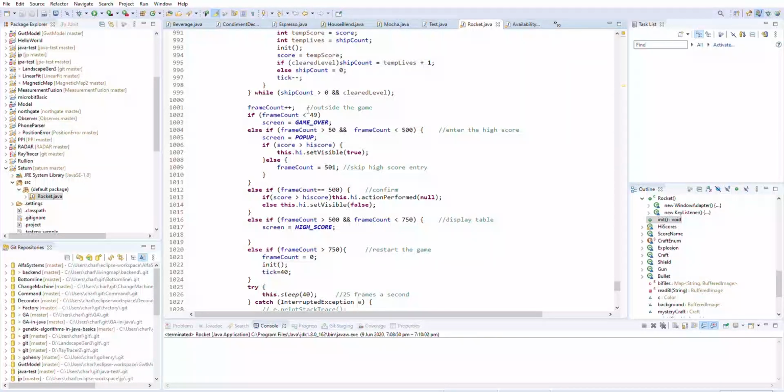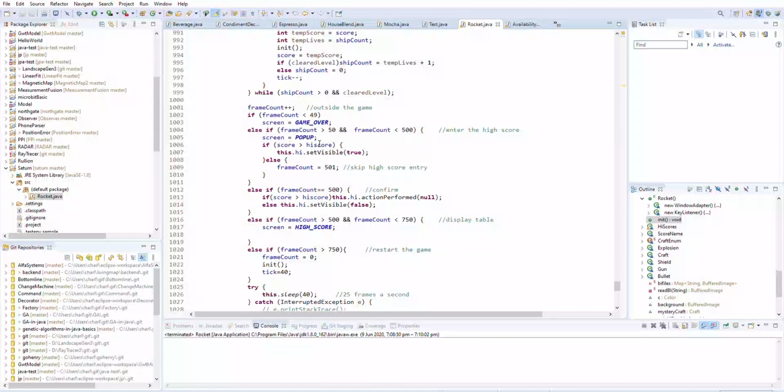So we have if outside the loop and the frame count is less than 49, then the screen is the game over screen. Yeah, so this will do the screen pop-up if the frame count is greater than 50 or less than 500.